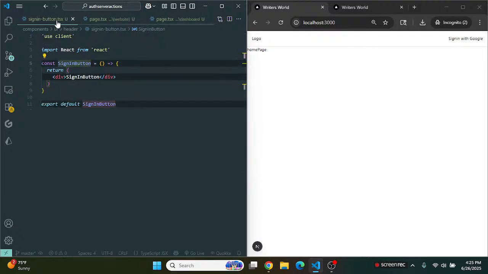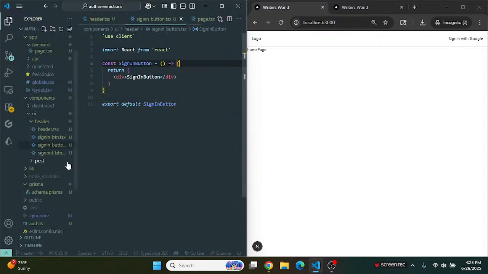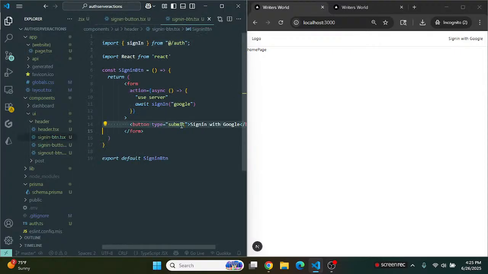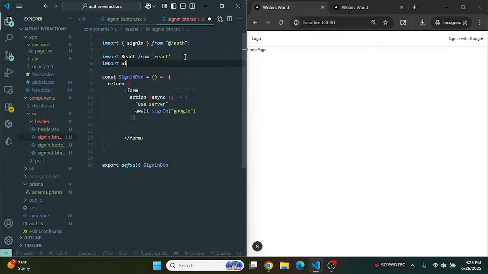Sign in page dashboard. So we don't have that open. We'll go to sign in BTN. Copy it, delete it. Let's import sign in button and pass it inside the form. Close the component.